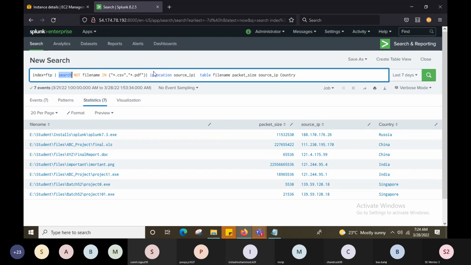So I tried to use the IPs, and of course I was able to get something, but on second thought, if someone within the organization actually uploaded a file that is not allowed, just relying on an IP that is not recognized in-house is not going to give me the true picture.